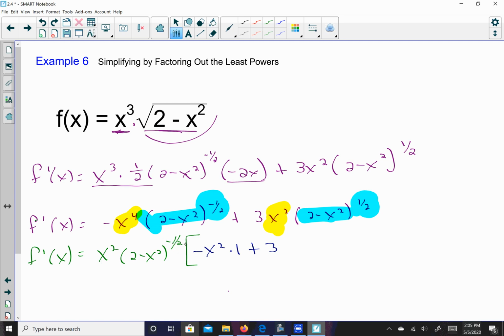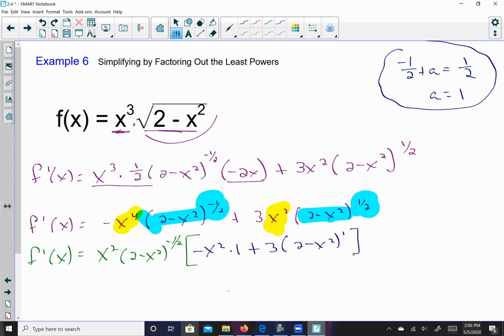Remember, when you're multiplying two numbers with the same base, you're adding exponents. So over here on a little side note, for those of us who don't like fractions, this is negative 1/2. What do I have to add to that negative 1/2 to get a positive 1/2? That's what you're asking yourself, because this has an exponent of negative 1/2. I need to get back to this exponent of 1/2. Add 1/2 to both sides, and you see that a is equal to 1, which means that this will just be 2 minus x squared to the first power.